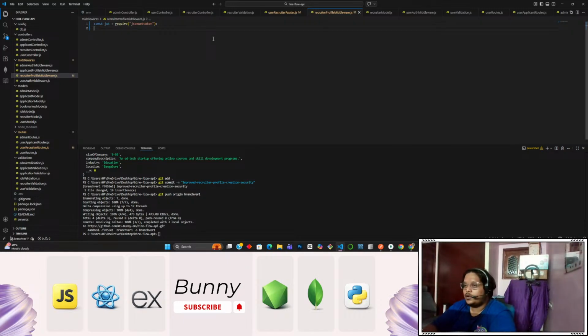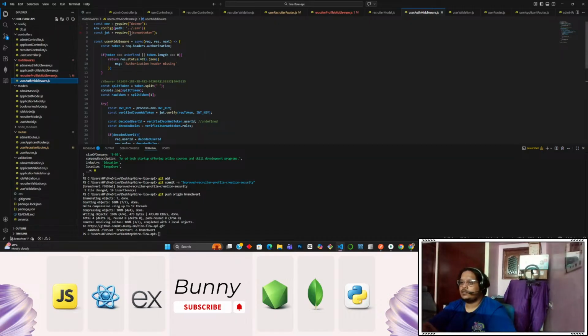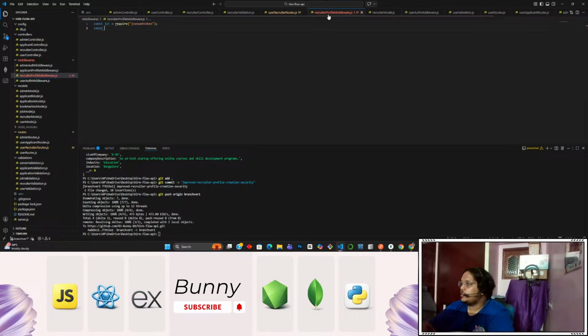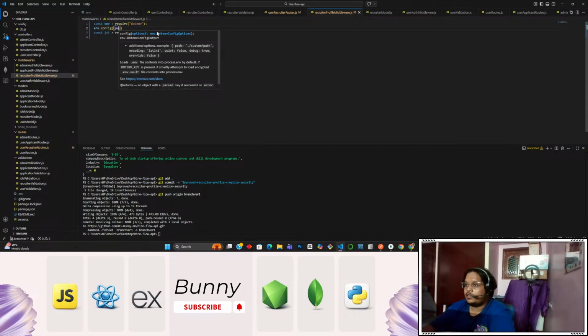What more do we need? Const. Let's try checking the user middleware. We have used env. Let's write that too. Const env require dot env, env dot config of path. Use the path as dot env.